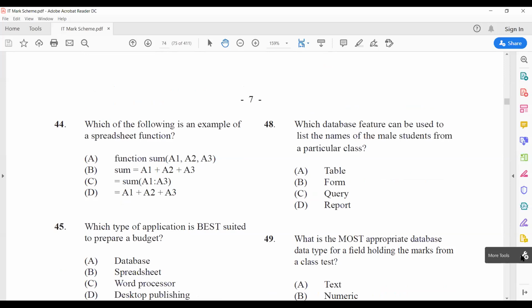So the best answer for this is a query, right? And you think about it in relation to the SBA, when you wanted to list everyone who selected the premium package, right? You did a query on that.